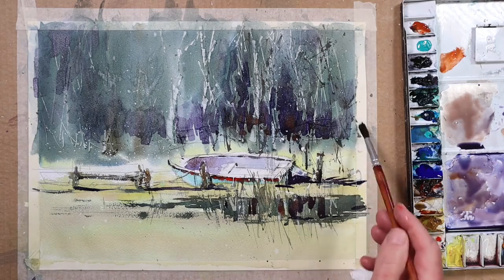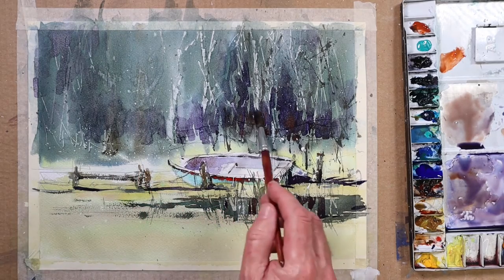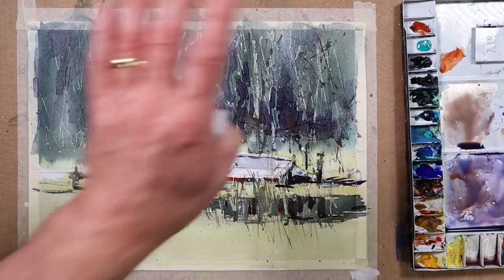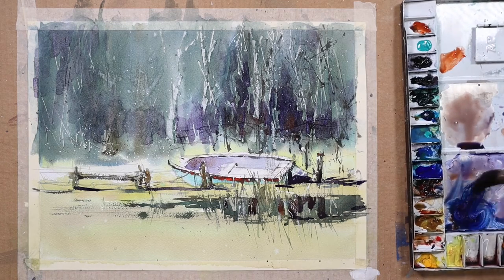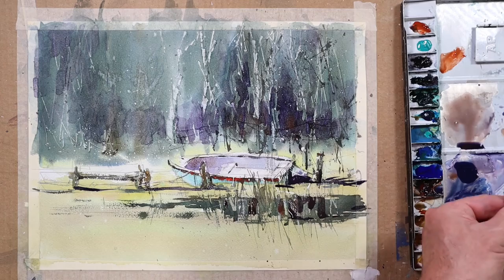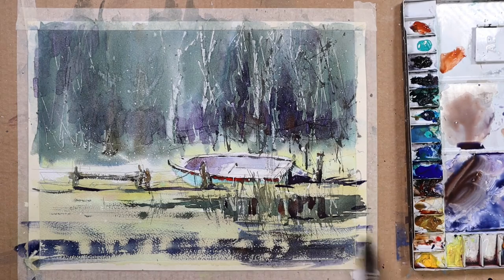Let's put the mount around this to see the balance of things. There's almost a dark area here and a light area, so we've got to bring something in to add cohesion. Mixing up more or less the shadow mix again — ultramarine blue, alizarin crimson with a bit of burnt sienna — and as it's falling over grass I'll make that same sort of broken delivery here. And there we are — let's leave it like that and put the mount around it and have a look.